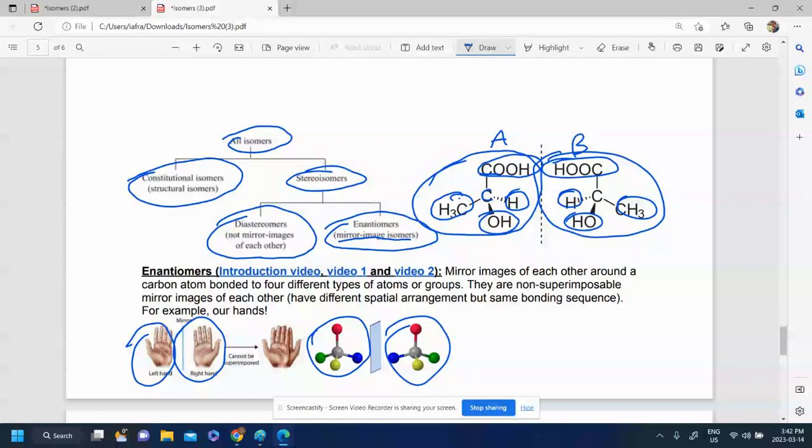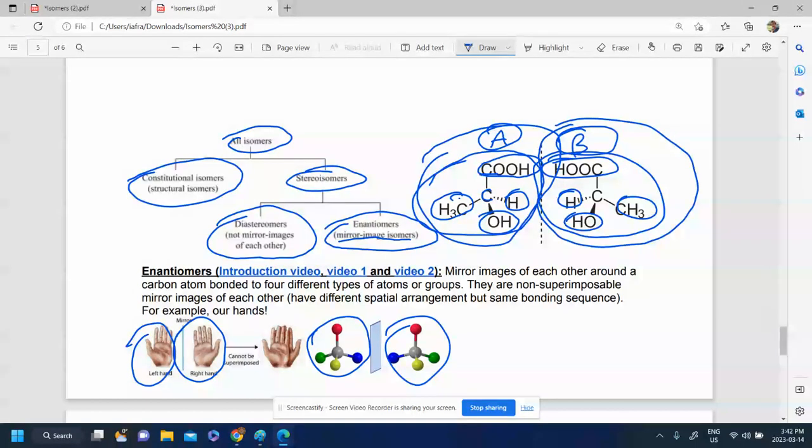So because they're mirror images of each other, molecule A might bind onto a receptor on our cells, but molecule B might not. And so they can have two different effects. This one might not have an effect at all, and this one might have the effect that we desire. So to learn more about that, you're going to take a look at the introductory video here that goes over a common medicinal molecule in nasal sprays. Then you'll go over these 2 videos here that go over the idea of enantiomers in a bit more detail. This one here is a little bit of a molecular model video that demos the superimposition idea I just mentioned.